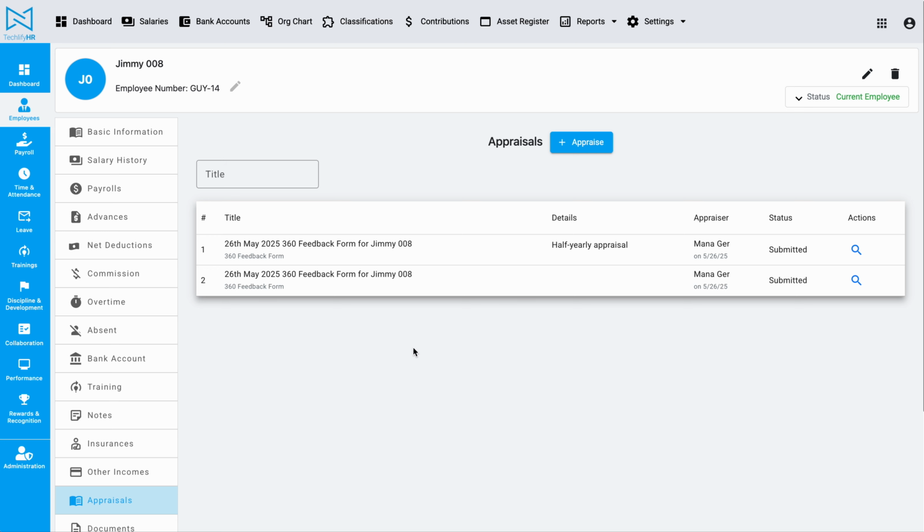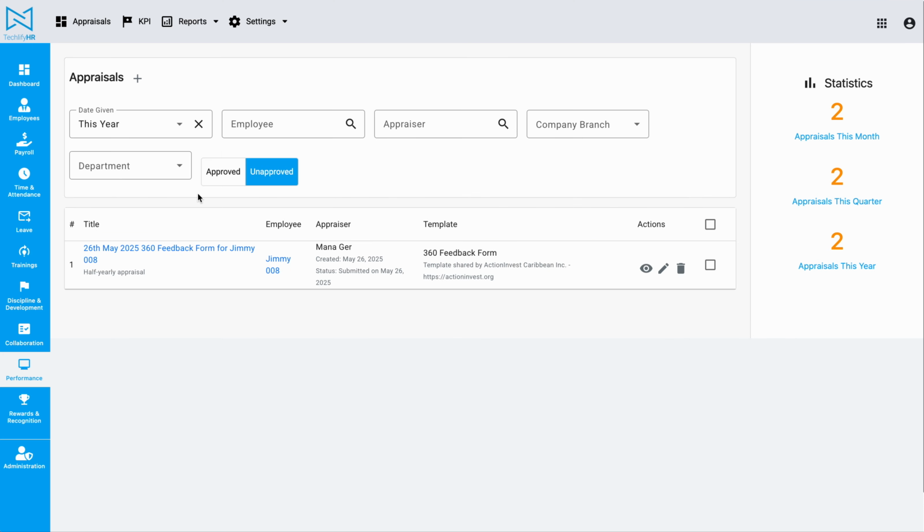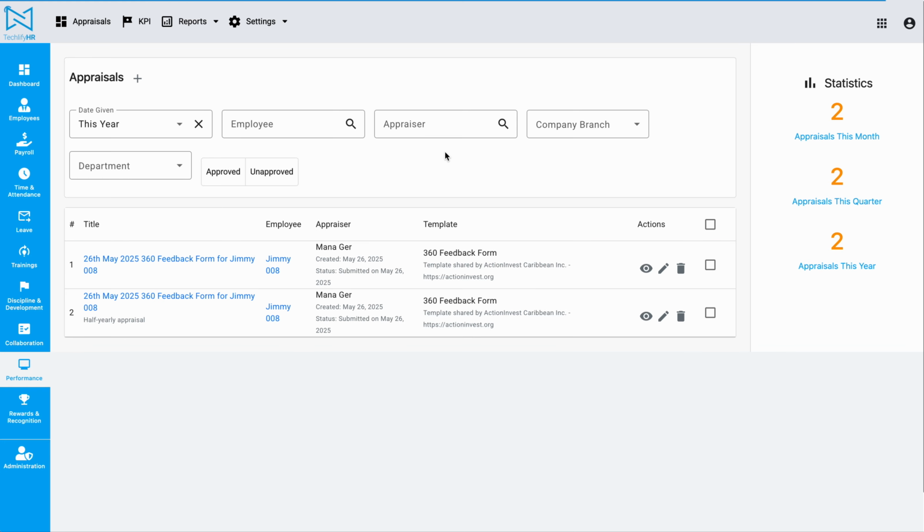Now, like with most other features in Techlify HR, there is a section, or a module rather, specifically for performance. You'll see a performance module in your left sidebar here. If you click on that, it will take you to a page where you will see all appraisals for all employees. Of course, we're only selecting unapproved here, so that's why we're not seeing all.